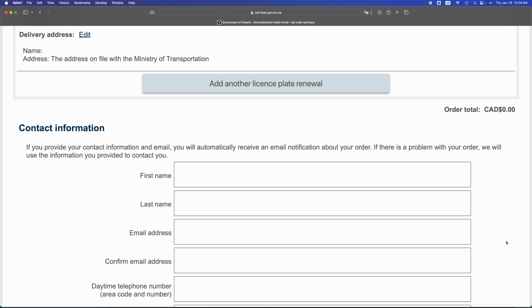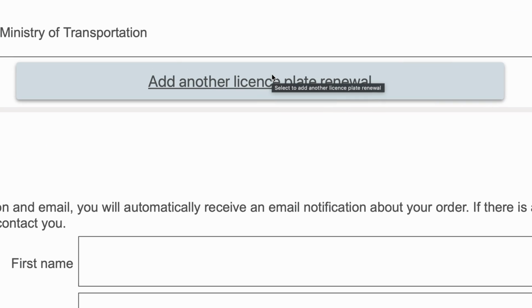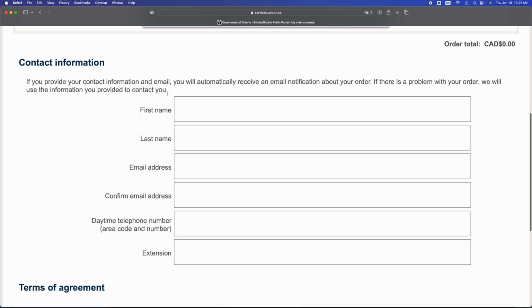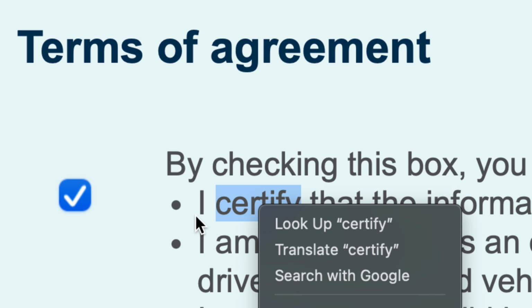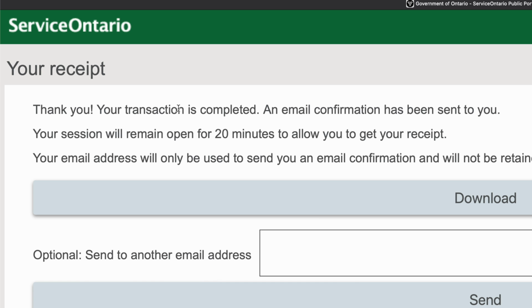Just click there. Once you do so, just keep scrolling down, unless you have another license plate to renew, so you can add another one. But if you don't, just keep scrolling down and put in all your contact information: first name, last name, email, confirm your email, your phone number, extension if you have an extension. Keep scrolling down. Make sure you put a check mark right here on the left hand side. Then in the middle, you're going to see checkout. Just click on checkout.